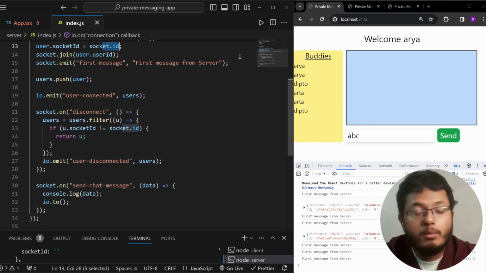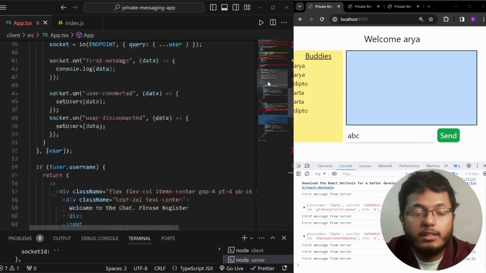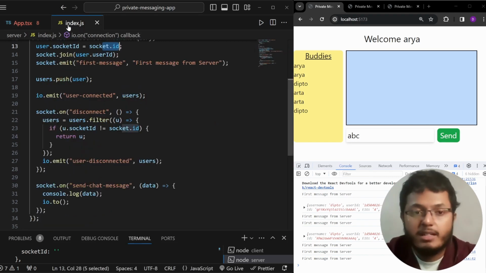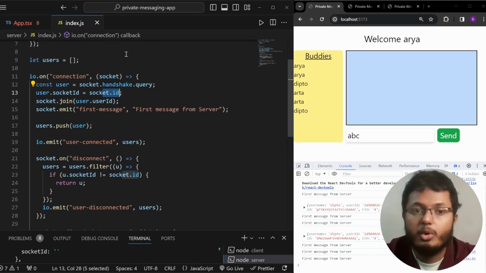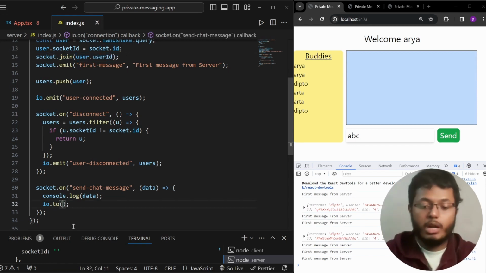This will become handy because ideally on my client side we don't have the socket ID. We have created it, but there are times we are not setting it. It's up to you, I'm doing it like this, but you can also use the socket ID. It's just a different approach. Anyway, I am joining this room.